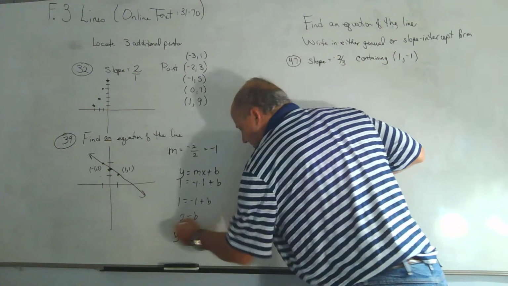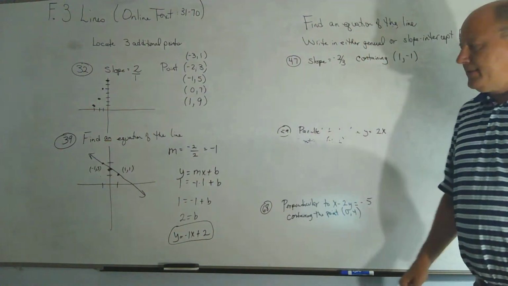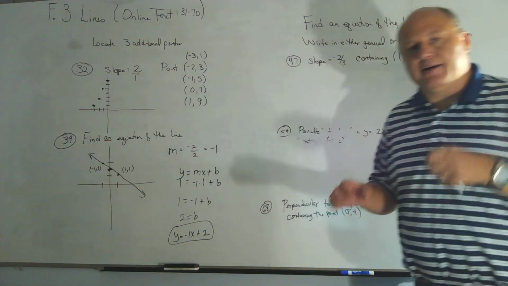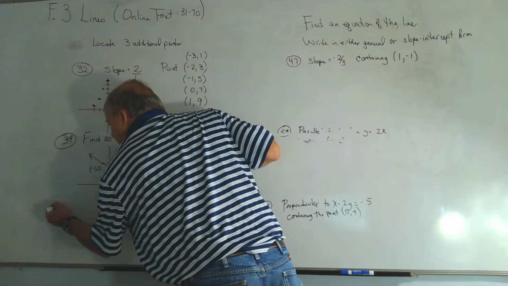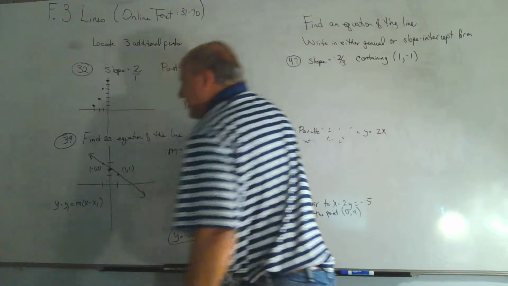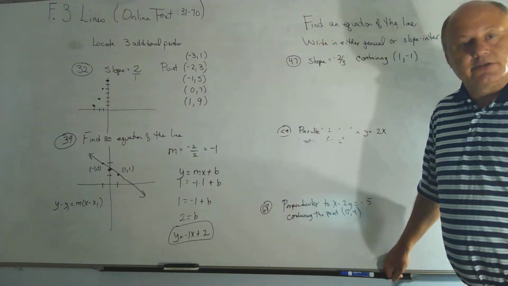So that is the equation of the line. Some people are not big fans of that, though. They don't think of it that way. They think of that point slope form. So let me show you how to do it how some of you are thinking. You're saying y minus y1 equals m times x minus x1, because it's just kind of been beat into your head in high school. This is how you do it, and it works too.